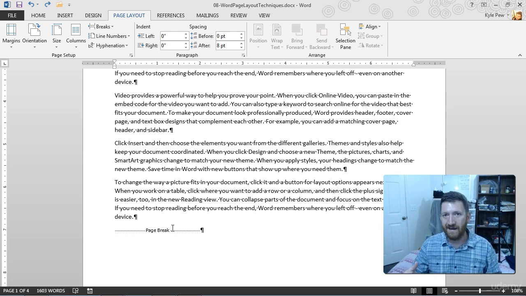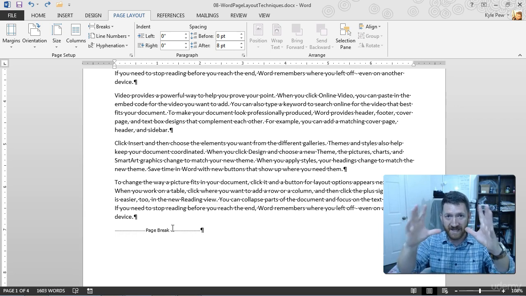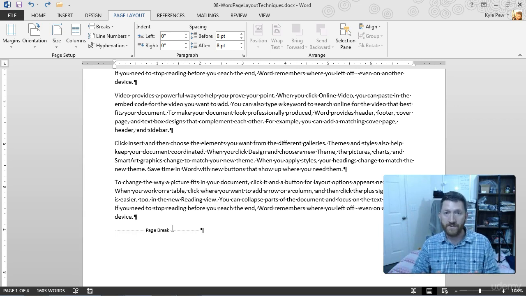But I need sections to be able to say, hey, Word, in this top area, let's do columns, then break to the next page, then no columns, and then break to another page, and then do columns again. These are what are called section breaks. And specifically, I'm going to use a section page break.